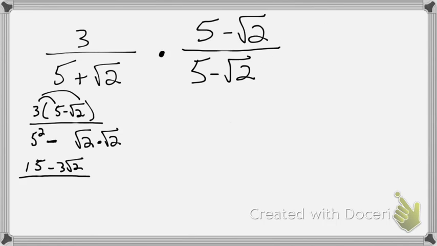5 squared is going to give me 25. What happens when this is the big concept. What happens when you multiply the square root of 2 times the square root of 2? What happens here? Now, if you remember our rules, since both of these are inside the radical, essentially all you're doing is multiplying 2 times 2. Okay? So, this is going to give you the square root of 4.